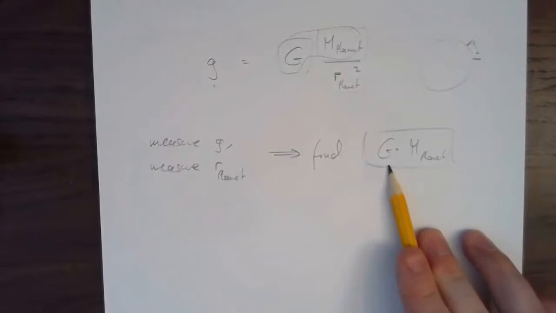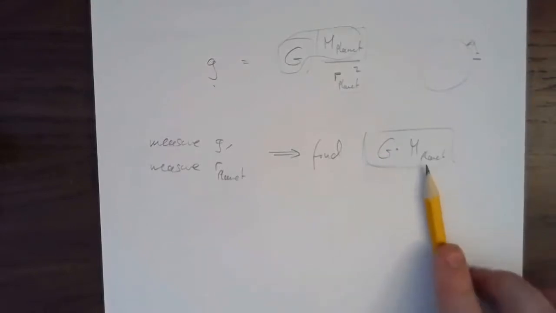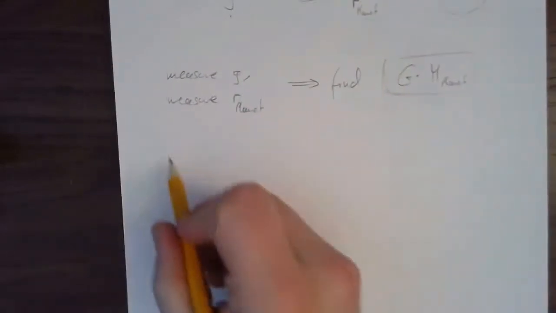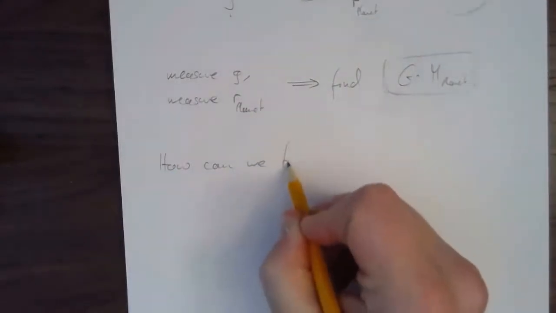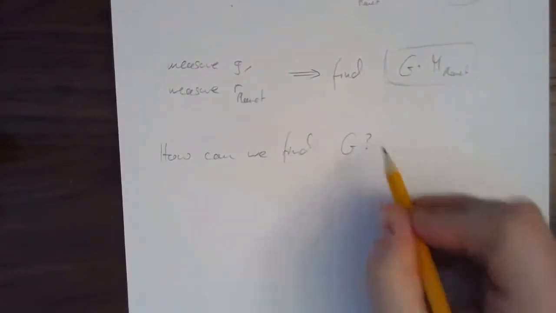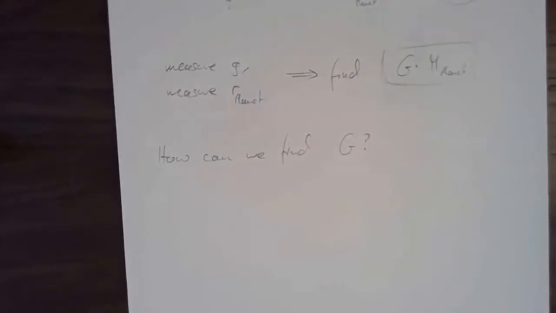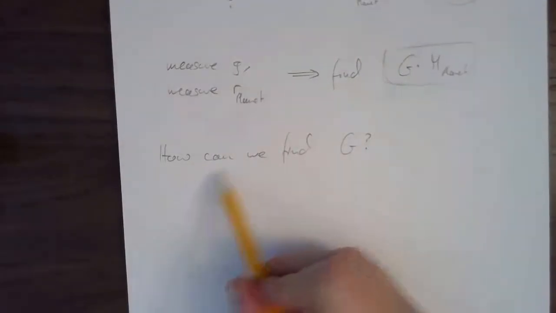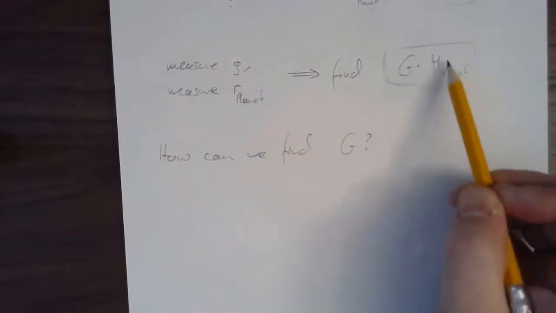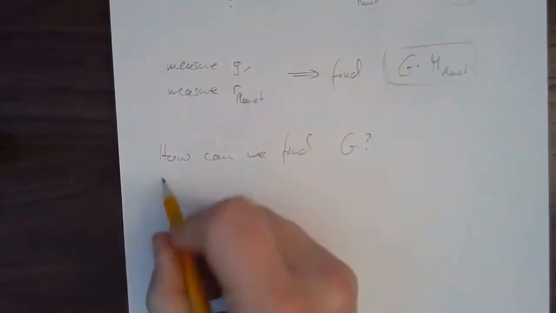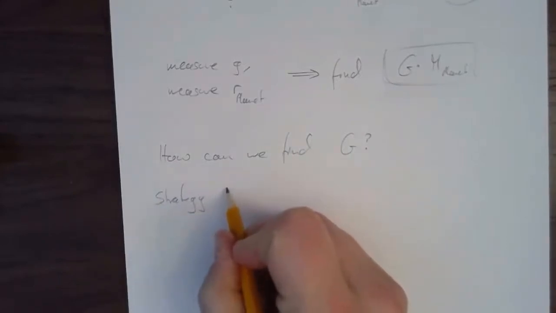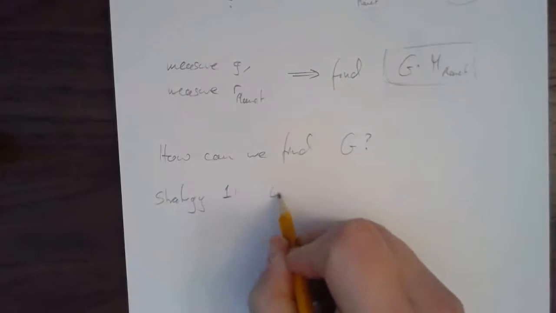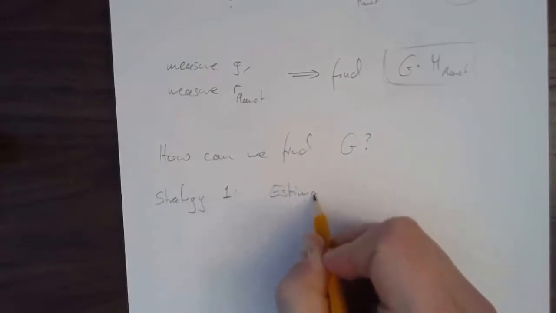As a first approximation, you might be like, I can estimate the mass of the planet. So strategy 1. Let's write it down first. How can we find G? Because I gave you the value, but Newton couldn't look it up. And looking at little g doesn't help, because we don't know the mass of the Earth. Well, one thing we can do, strategy 1, fairly sure Newton would have done this at one point, estimate the mass of the Earth.